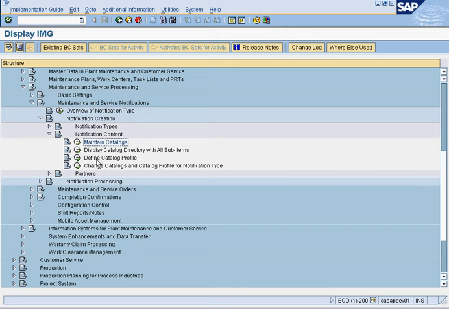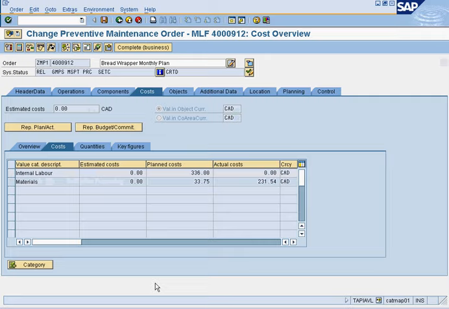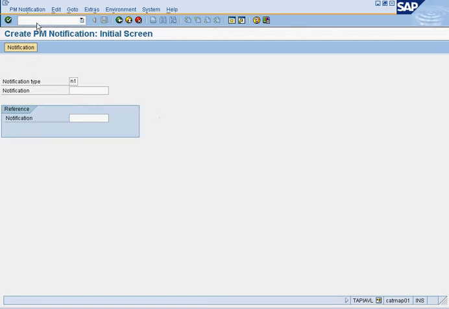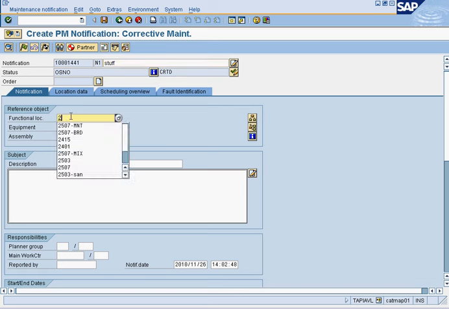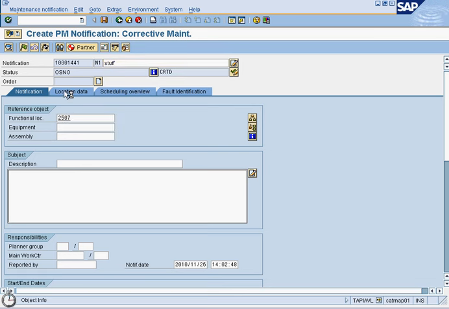You can do a lot of things here. You could define the catalog profiles, change the catalogs. This is all with the catalogs there. So I'll show you a catalog just so you're aware. Let's go look at a catalog. W21 N1. This is the corrective stuff. 2507. Okay, so there we go.